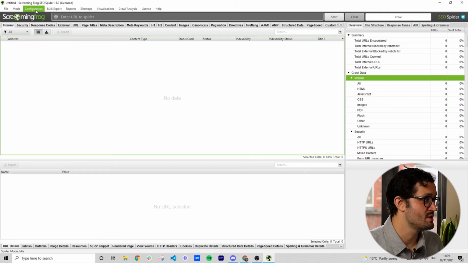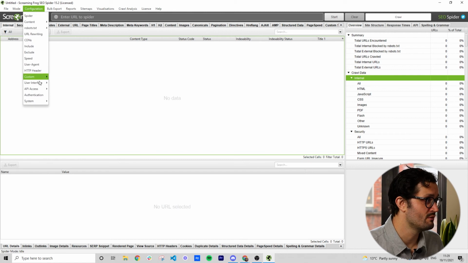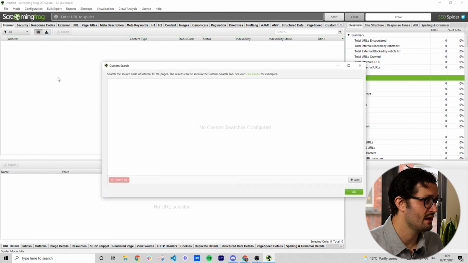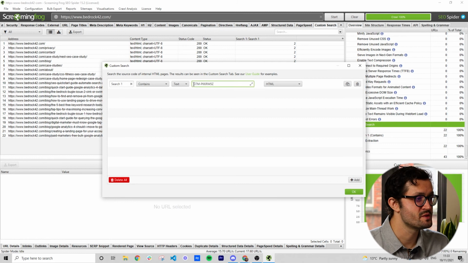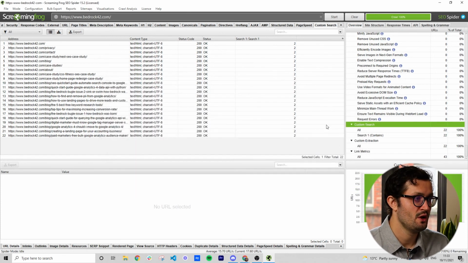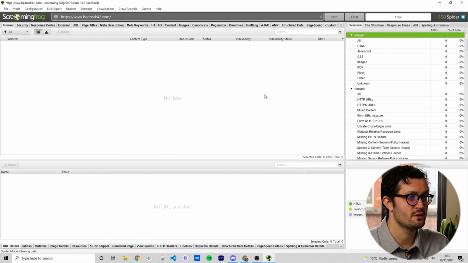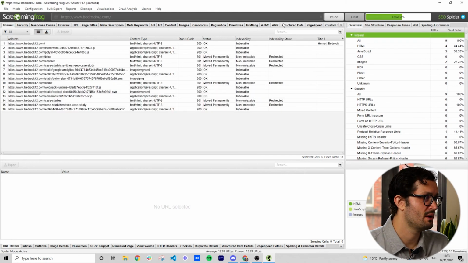If your website's over 10,000 pages, we can use Screaming Frog, which you will need a license for, but it's quite cheap. And if you have an SEO team, they probably have one already. So to crawl all the pages in Screaming Frog, what we need to do is go to Configuration, then Custom and Search. So all you need to do is insert your container ID here. I like to set it to contain because it then will count the number of times that appears on the page. We click OK.